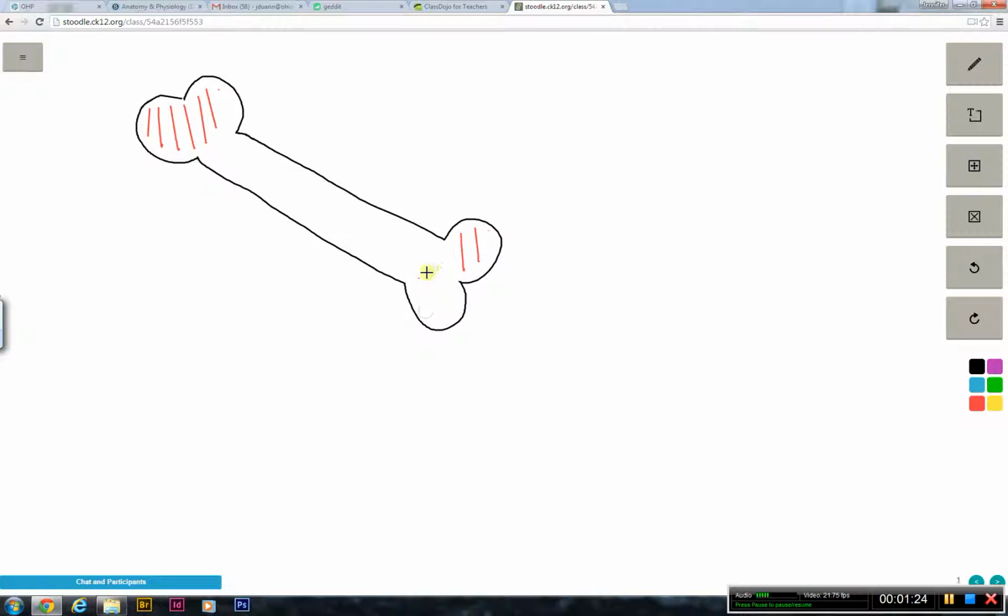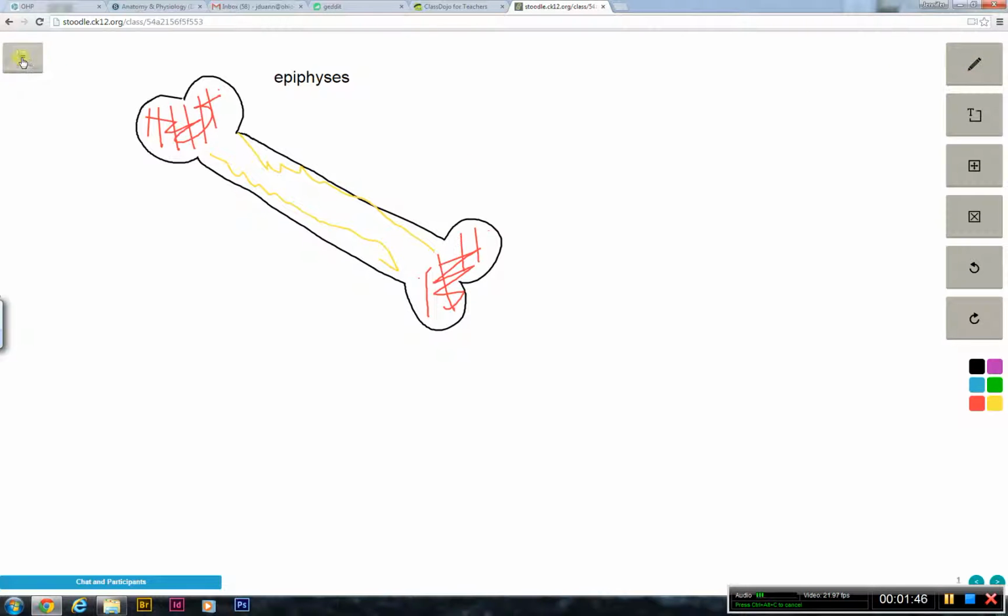There's red marrow in the ends here, and yellow marrow in the midsection. I can type, so I can label the ends, the epiphyses.